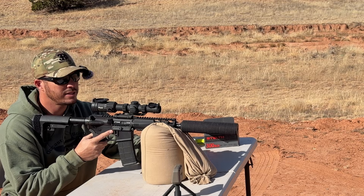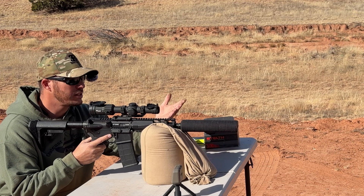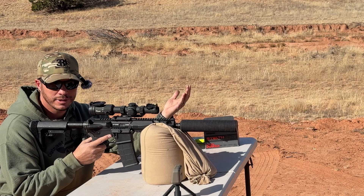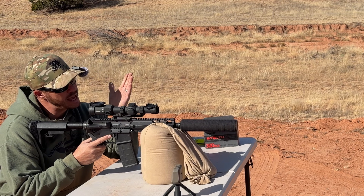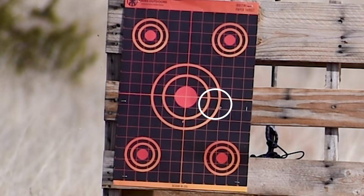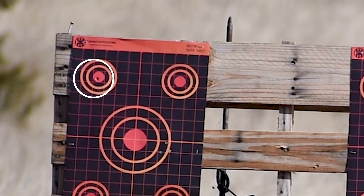Let's continue on with the accuracy testing for the subsonic ammo. It's really, really good — I can use this without ear protection. Of course, it's subsonic 300 Blackout, so take that for what it is. The only concerning part is the accuracy. While I didn't show all the video of the practical accuracy testing, I feel what I showed gives a good representation of what we got throughout the day.